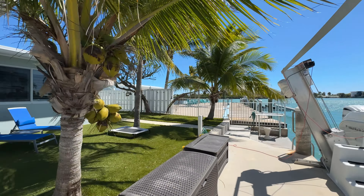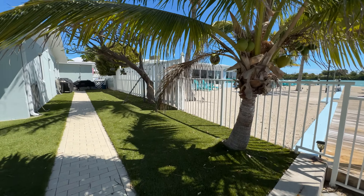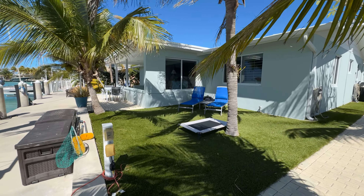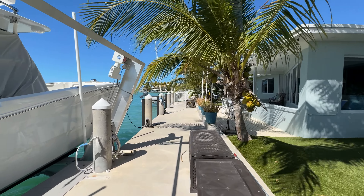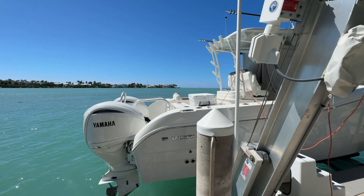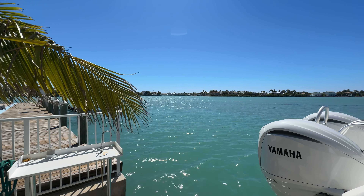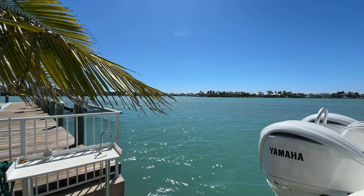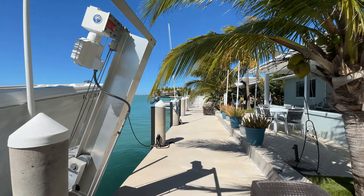We'll start out back in this house because it's just such a beautiful setting out here. You can see they've astroturfed the whole backyard. It's a concrete block house, been here since the 1950s. It's an older house but it's in excellent shape. They've got a 17,000 pound boat lift right here off the back. Right across the water over there is Key Colony Beach. This is Vaca Cut that cuts right through Marathon — it's the only cut through the island down here. You've got basically due south open water views from this home.